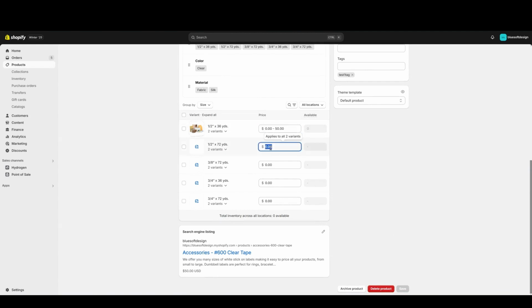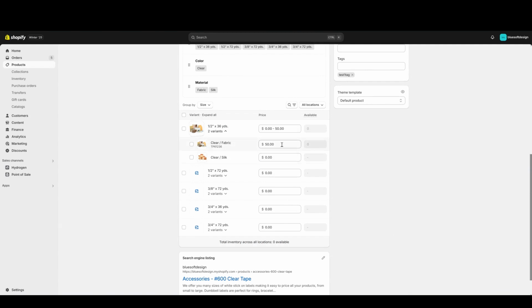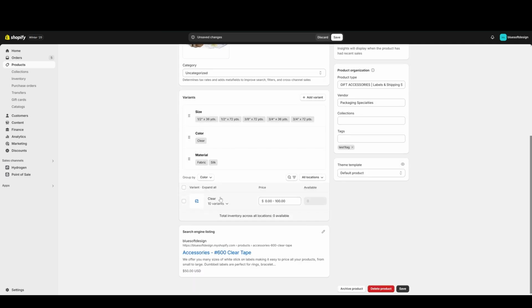You can change the pricing over here very easily. You can click this drop down and change the price per variation, or you can change it on the top level and have both of these options be updated based off of this price. So if, let's say, I made this 100, now both of these are 100, or I can adjust them individually. So you can play around with these grouping options based off of what's easier for you in your store and how you want to update them.